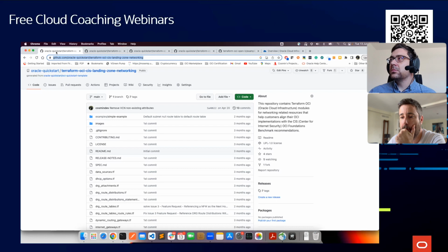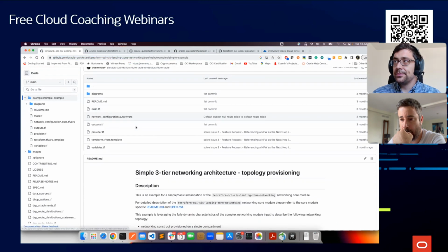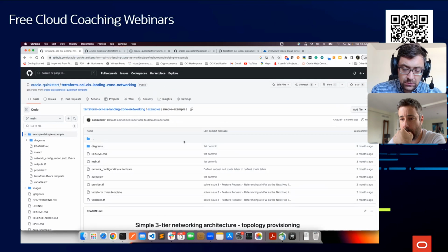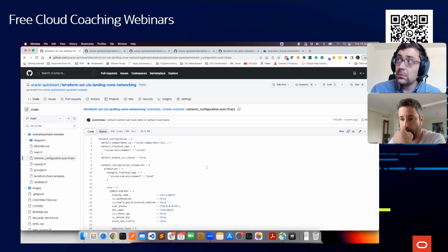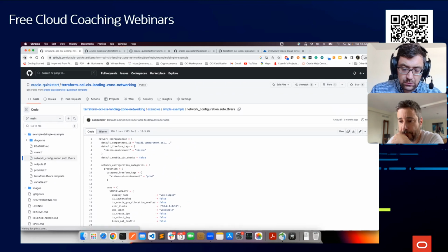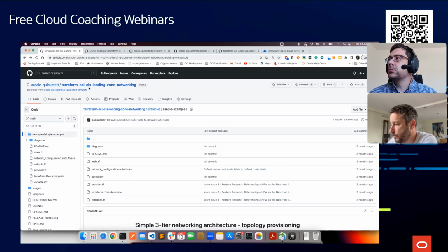Again, whenever you use them individually as a standalone module, you can do that. You'll find them flavored with examples. For instance, for the networking module, you'll find an example that contains the documentation for the example, with the architecture that will be deployed together with the configuration. And the configuration is looking something like this, just JSON configuration or HCL configuration. Right, and you'll find the same for all the modules that provide you with this capability. Now, you might have noticed that in the naming convention of these modules, you'll find the CIS acronym. Why do you have it?